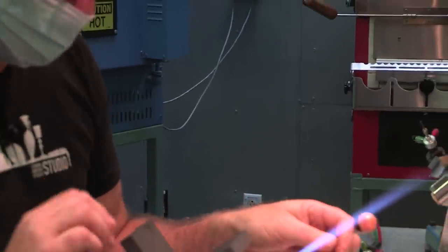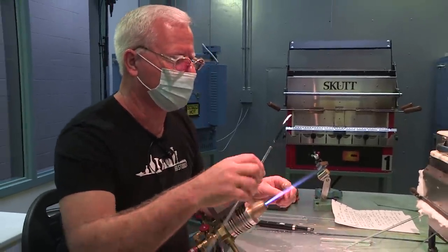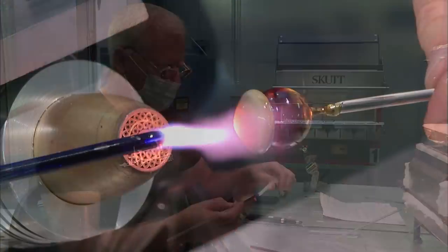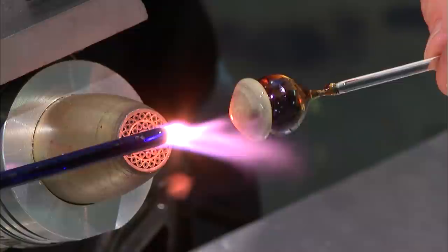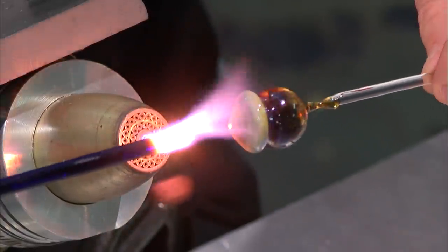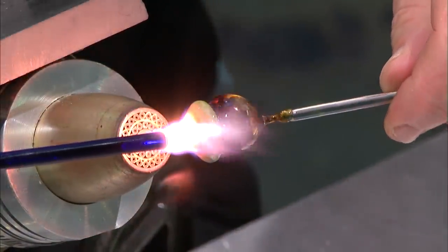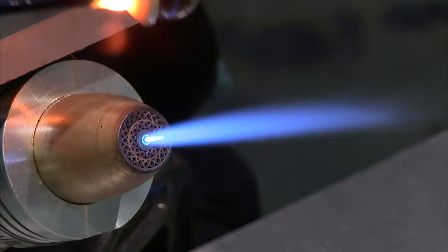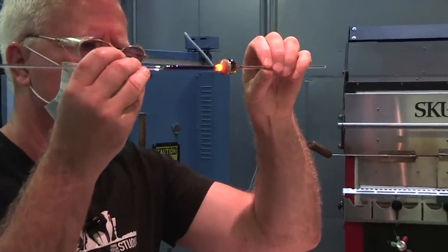All right. Let's build a little stem for this guy or gal. It doesn't have to be very large, but it does have to be a centered connection. So this might be a blue-green amber too, so we might change it up. It might look slightly different. So we coil on a small amount, and then just make sure that it's centered. So I'm going to bring it up to eye level and continue to look.